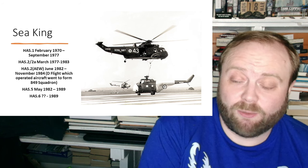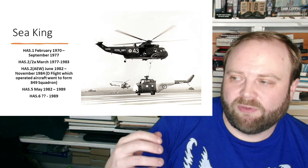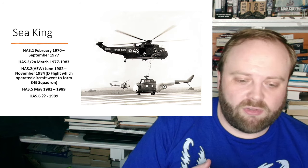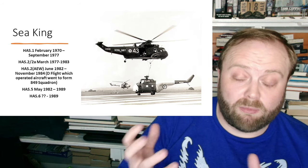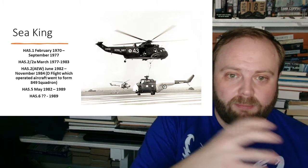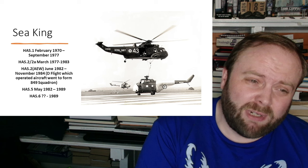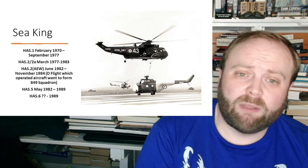They re-embraced their multi-aircraft operating scenario, where they had D Flight as the first of the airborne early warning flights, and they really did a good job — so good they were sent off to form 849 Squadron. Rather than staying in 824, they went: 'actually no, these are so good we want them as their own squadron.' I've thought about that as interesting — if we'd carried on the tradition of multi-aircraft squadrons with multiple roles, maybe we'd have ended up going down the route of a multi-role helicopter frame you could slot in and chain transition with — like the Merlin, actually. But no, we went down a specialist squadron route, and realistically the world's technology wasn't ready for that in 1984 when they made the decision.